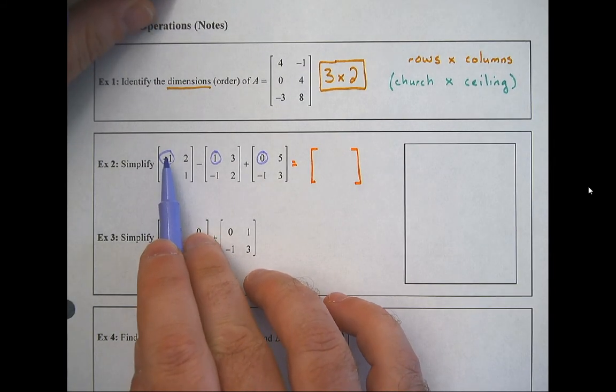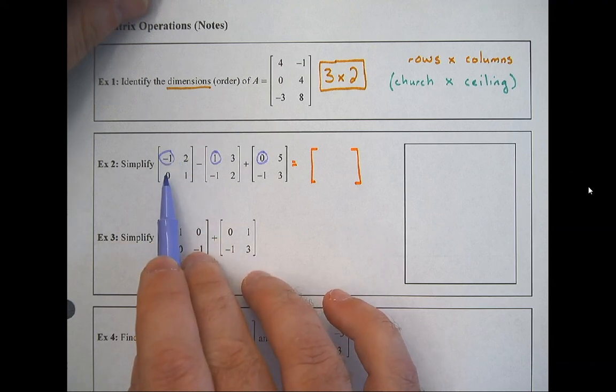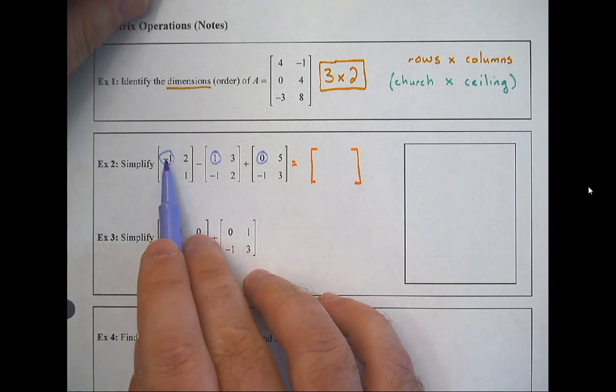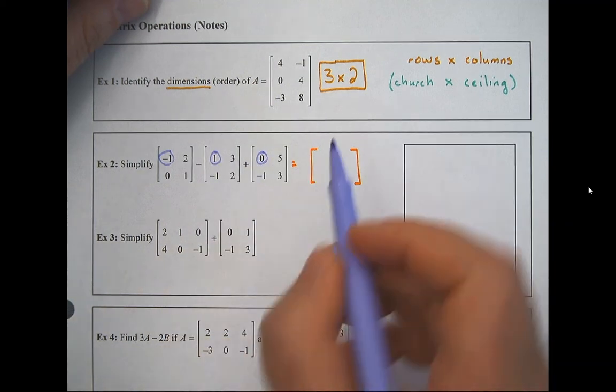So this first spot is calculated by adding together. This is called row 1, column 1. This is called row 1, column 2. Row 2, column 1, and row 2, column 2. So let's go ahead and add together corresponding cells or elements, maybe. -1 subtract 1 is -2 plus 0 is -2.